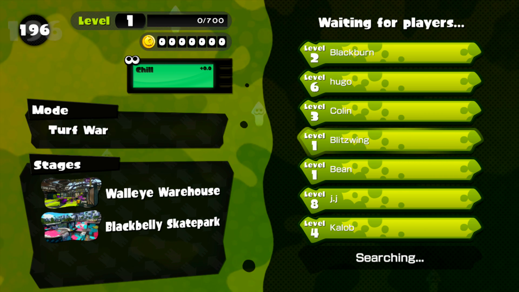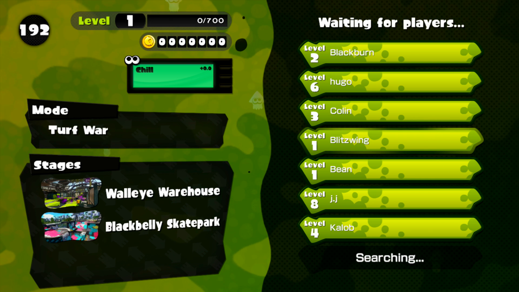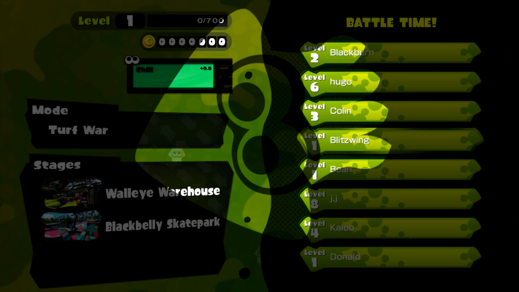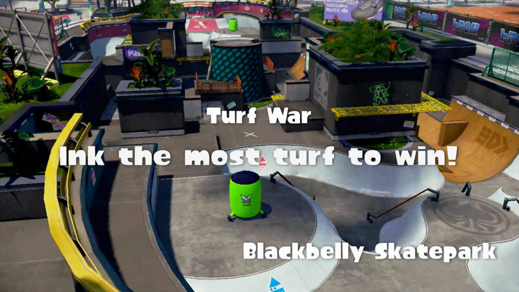All right, so it looks like we're searching for one more person here as we head off to Walleye Warehouse and Black Belly Skate Park. I didn't even choose a weapon, did I? Or did I just get the Splattershot Junior right off the bat? I'm pretty sure that was the case. But I guess we'll find out momentarily here. All right, ladies and gentlemen, here we go.